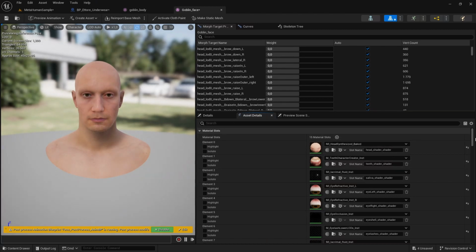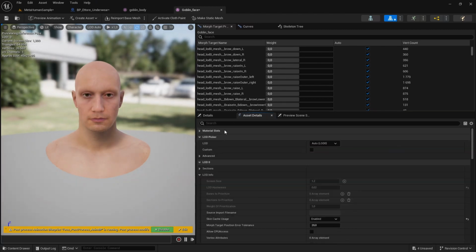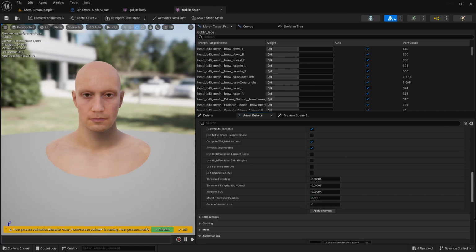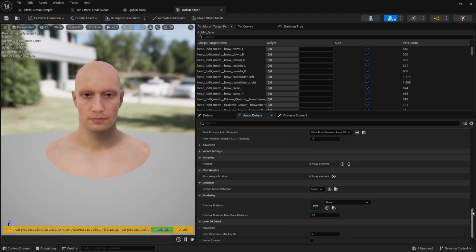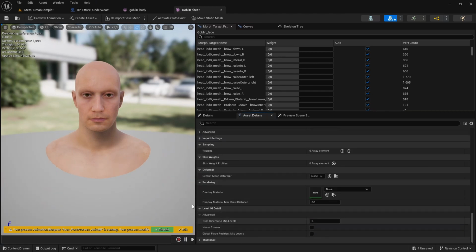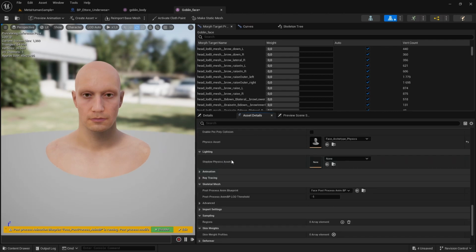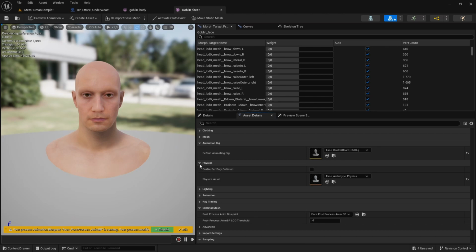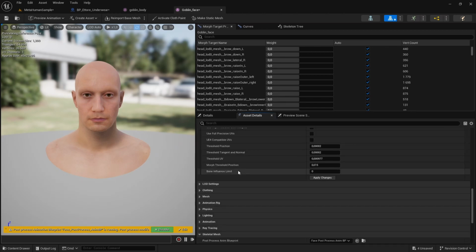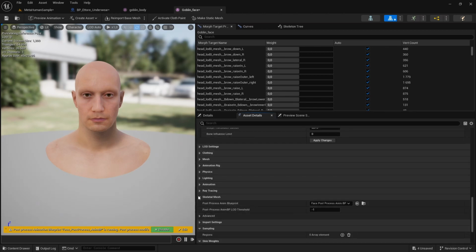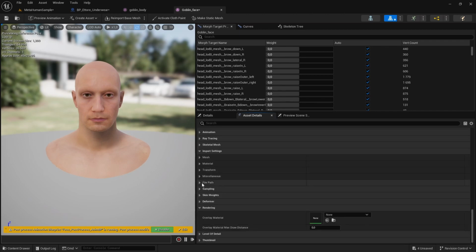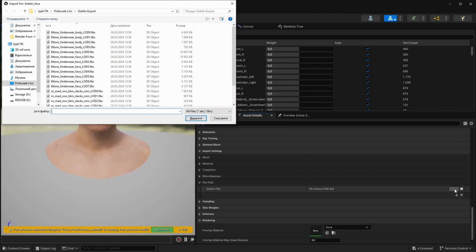We also need to reimport, so we need to set the path to the lowest LOD. Here's import settings. We need to set file path to the lowest LOD.